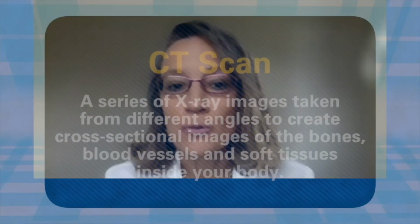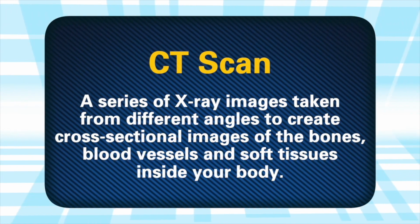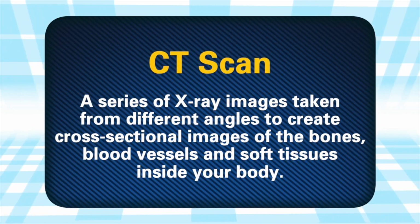So in terms of lung cancer, there's one test that's offered for screening for lung cancer, and that's a CAT scan, or you might have heard it called a CT scan. And it's a very simple test. It doesn't require being poked with a needle to start an IV. It doesn't require drinking any contrast material, which individuals may have had to do for an abdominal CT. It's a quick test that takes about 5 minutes, lying on a table, passing through a donut-type piece of equipment. That's how the CT scan is done.